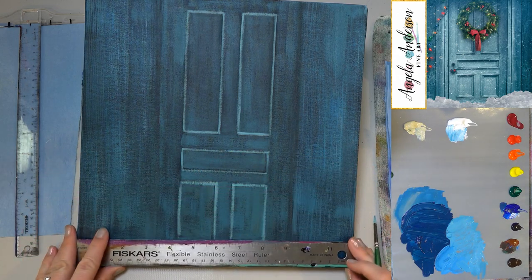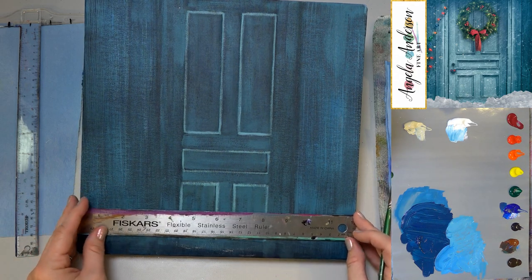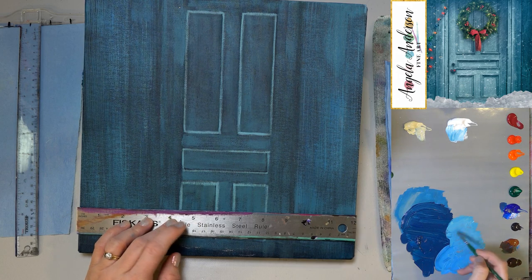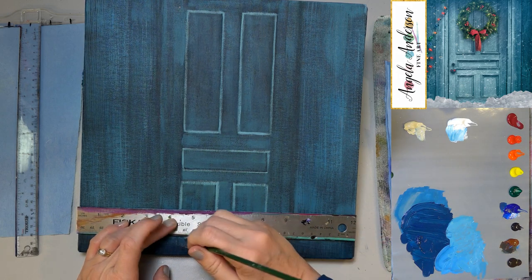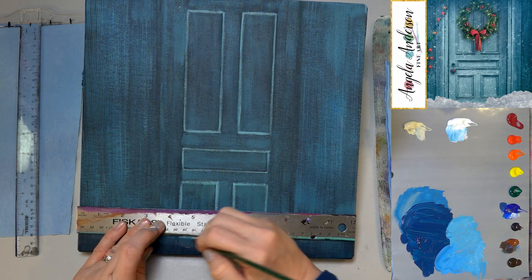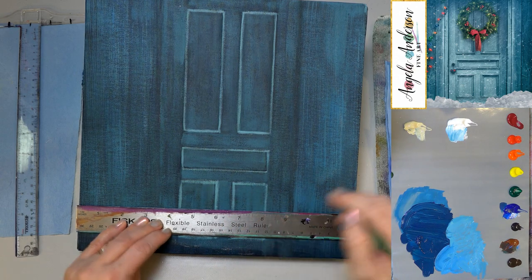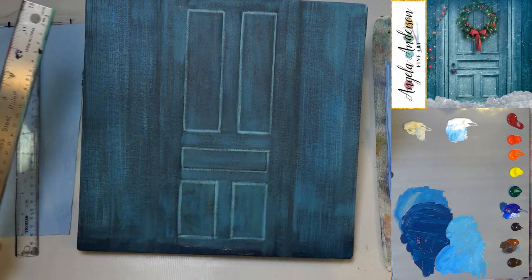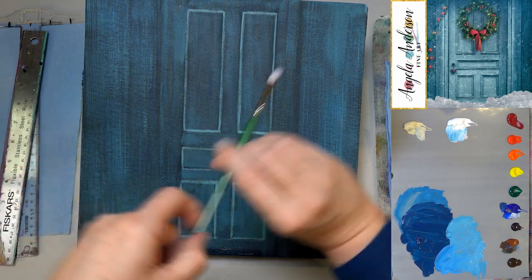That's something that I would recommend for any project with a beginner. If you are going to be drawing it yourself, practice it on paper first, get it just the way you want it on paper, and then transfer it onto your canvas with tracing paper and transfer paper. It's a lot easier to do, a lot less stress to do it that way than to try to get it just perfectly the first time around.